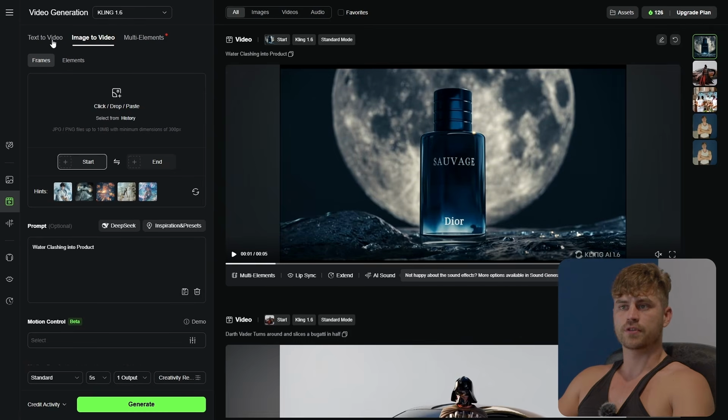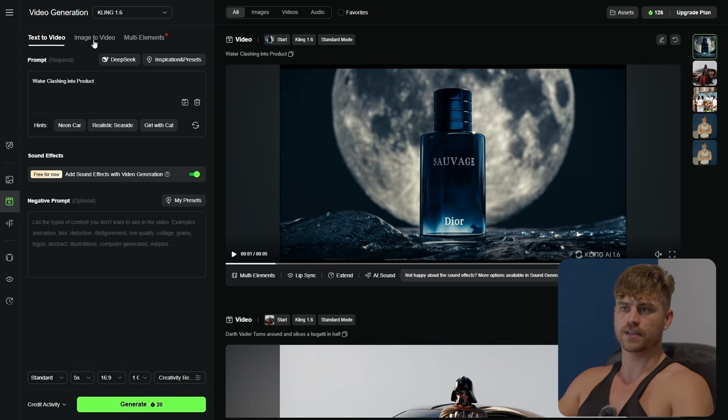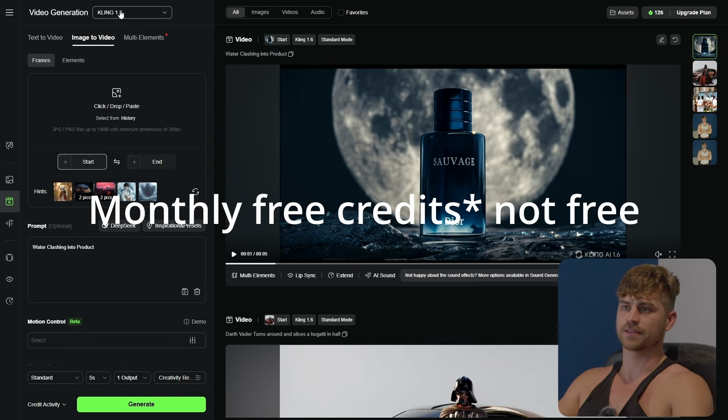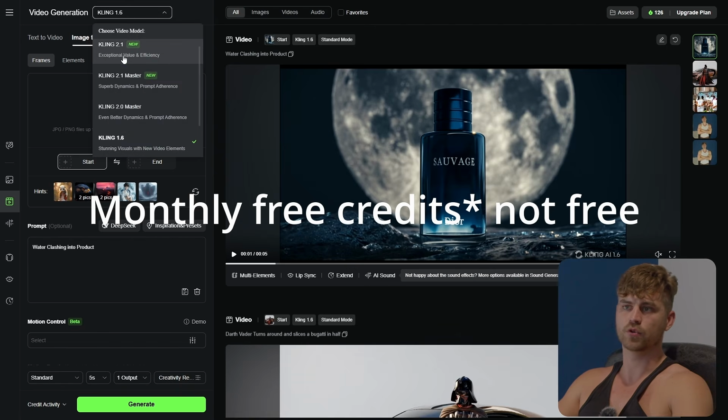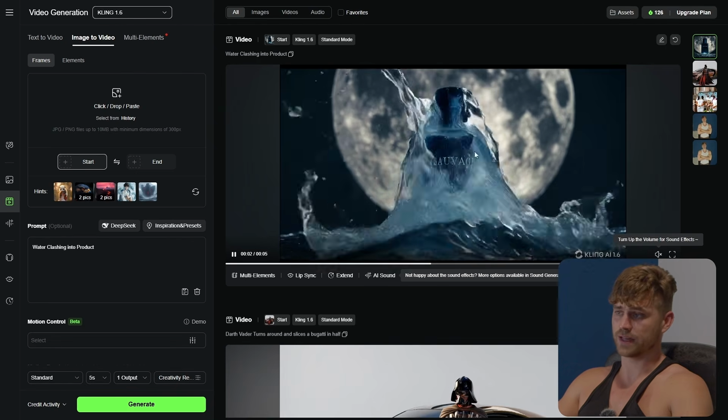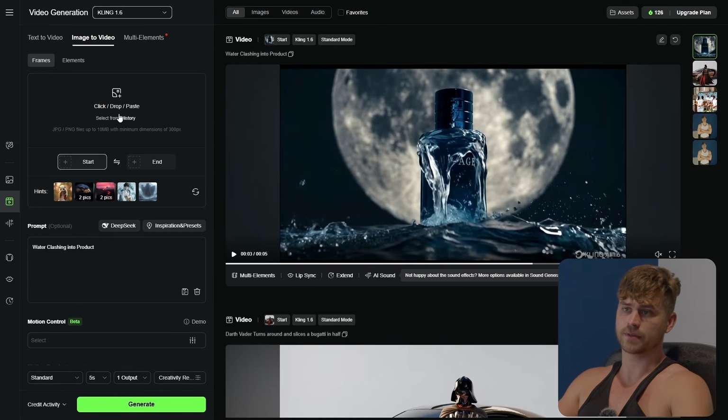So Kling AI, usually you start off with the text to video, but I'm going to use image to video. We are on video generation, Kling 1.6. 1.6 is free. It's going to prompt you to pay if you use 2.1 and the queues are very long, etc, etc. Kling 1.6 still works out fine. Now, what you do, you create a render, which we've created in a previous tutorial, and then in this area right here, I will select an image, and this was the image I selected. So it's going to take some time to load in.